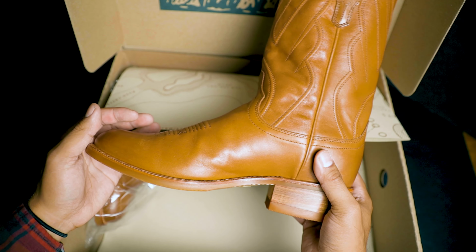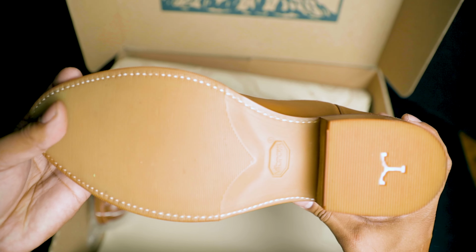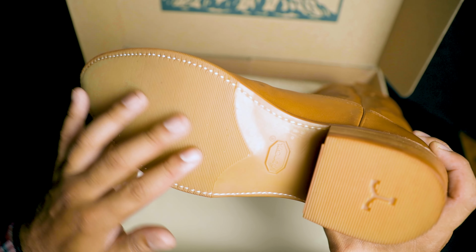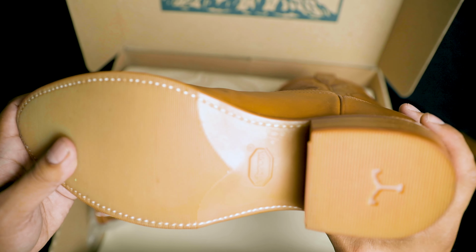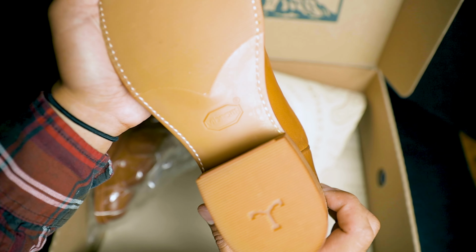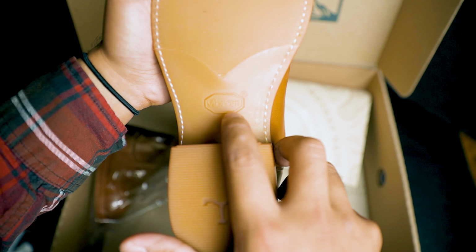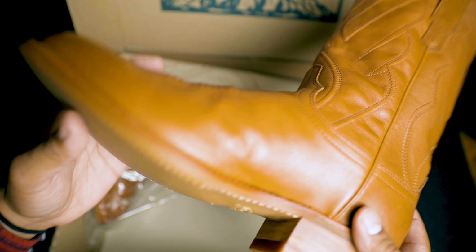So the one feature that they talk about also is the rubber sole all the way through. So instead of the leather showing here, you have this nice rubber piece right there. The Tecovas label right there. And they call this rubber Vibram. I don't know if you guys can tell. Vibram.